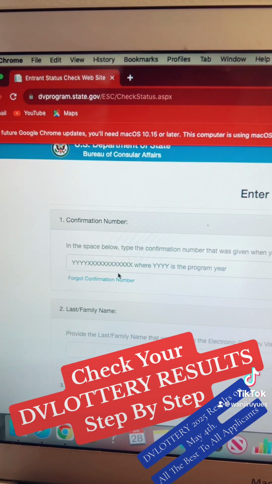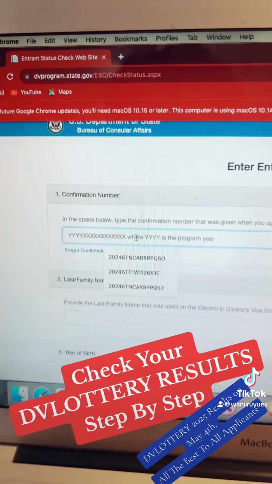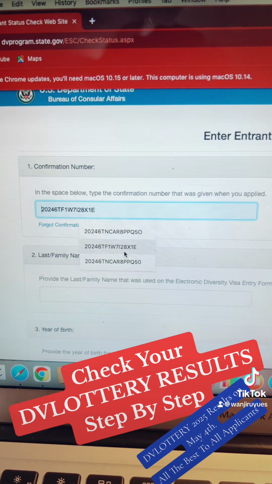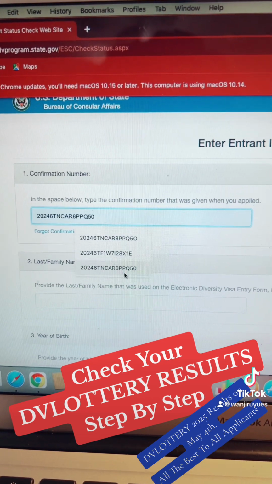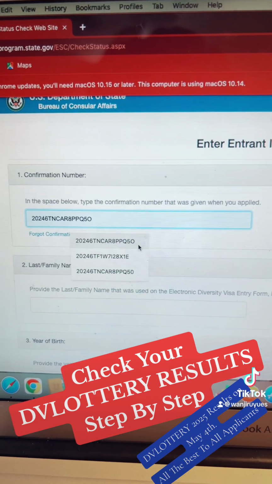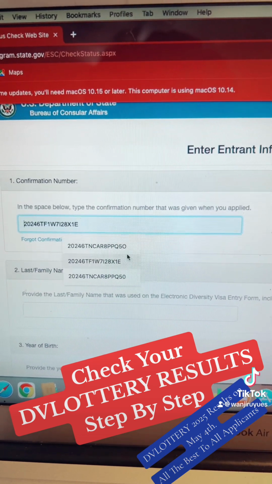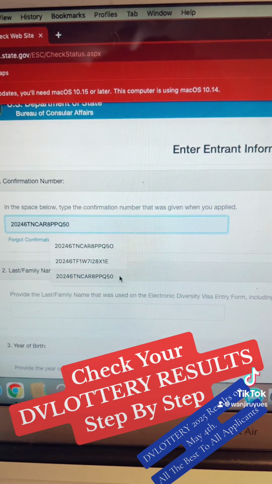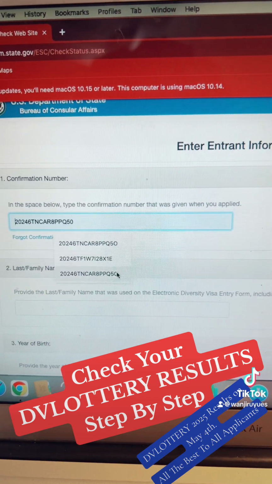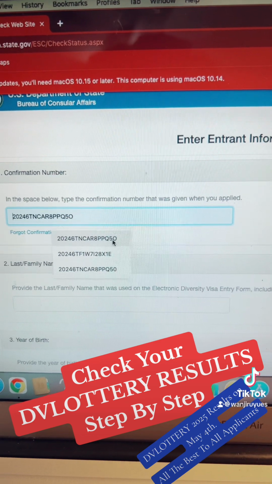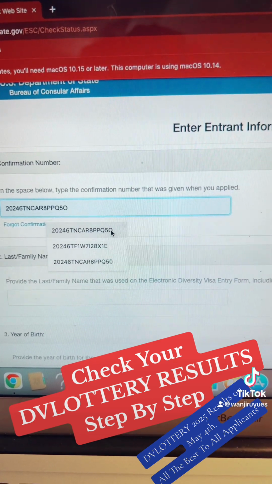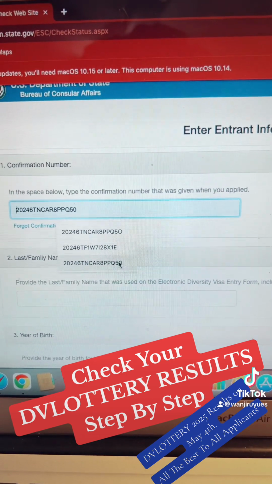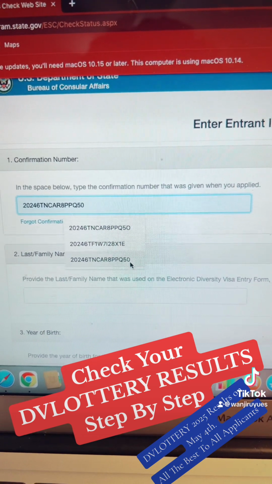Ensure for the confirmation number, you are able to tell letter O from 0. Letter O from 0. So in these numbers here, let's see whether we can tell the difference. You see here, there is this O, and there is this O. This one should be 0.